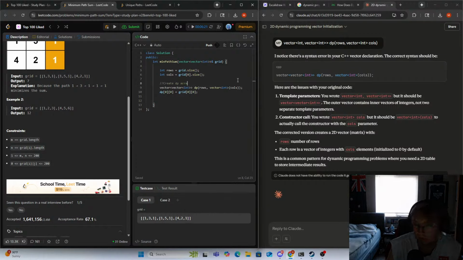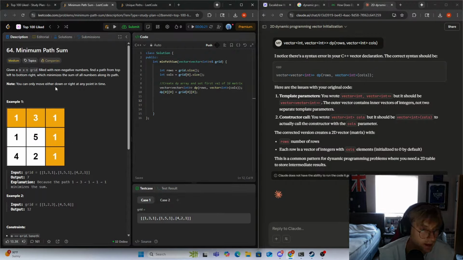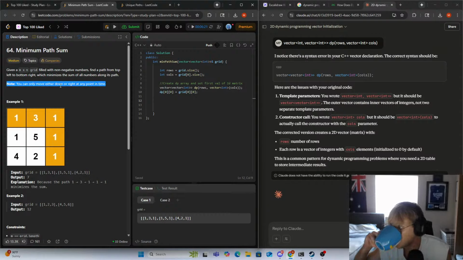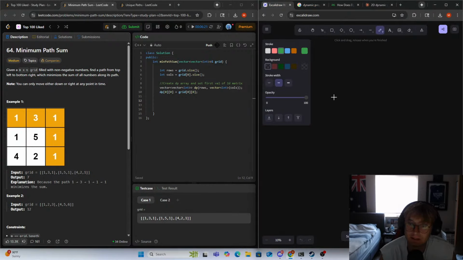Create DP array and set first value of the 2D matrix. But I'm lost from here. I don't know exactly how to go about this problem. Should probably do more DP problems, I'm not gonna lie.